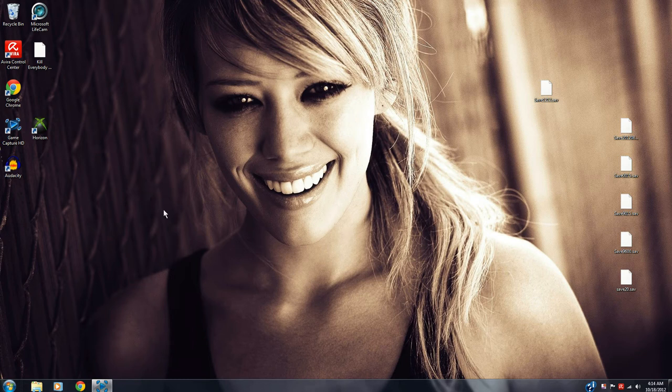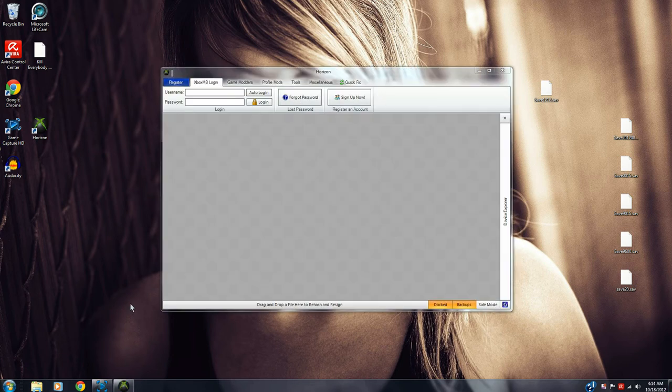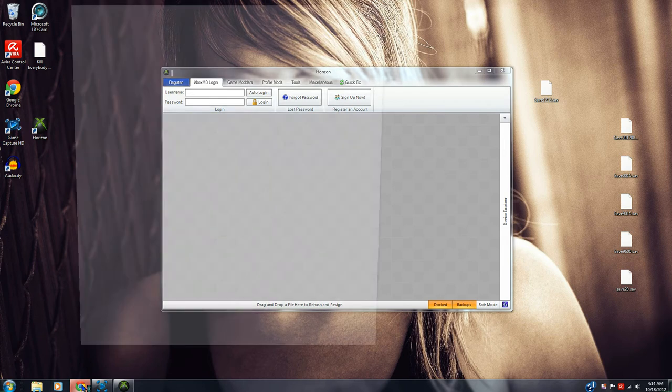And today I'm just going to be showing you how to get mods for Borderlands 2. So first of all, you need to download this program, Horizon. I'll show you how to download it. I'll also put the links in the description for people who are lazy. It's okay, I do that too.